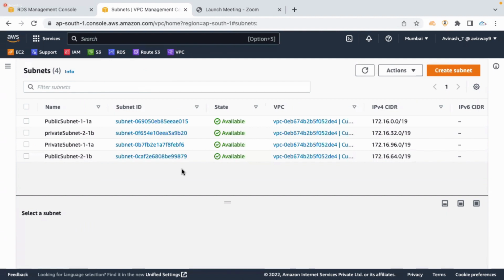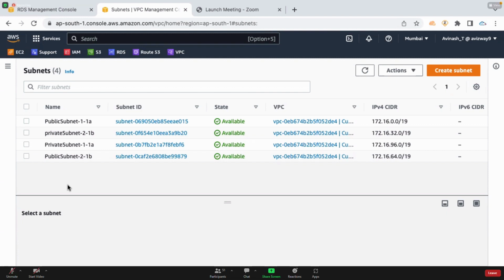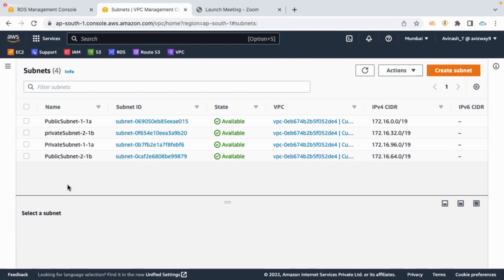So first of all, where do you want to run your databases? We don't have an option to choose a specific subnet. So what you need to do in database, we have a component or option called DB subnet group. If you want to work on database, the first step is you need to create a DB subnet group. In what all subnets your database needs to run, pick those subnets, create a DB subnet group. While launching, you select it.